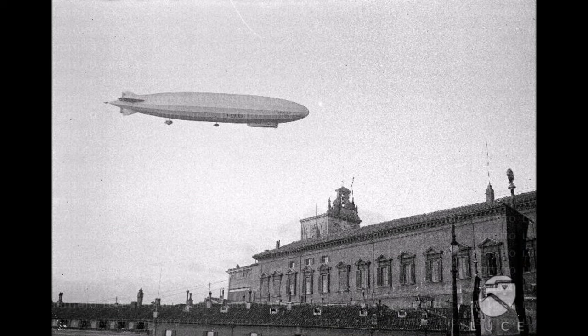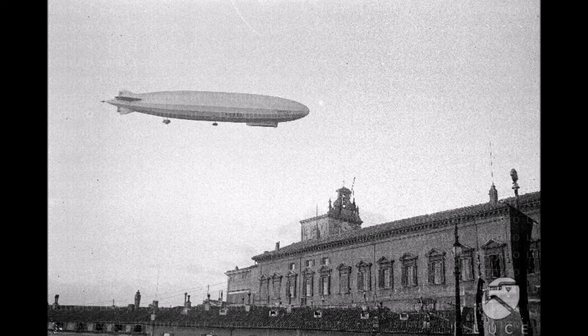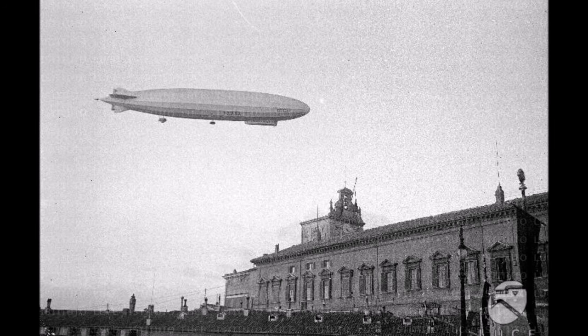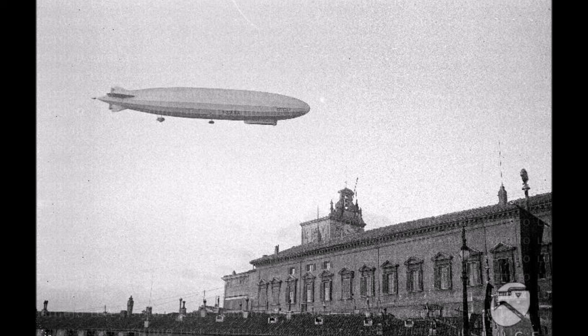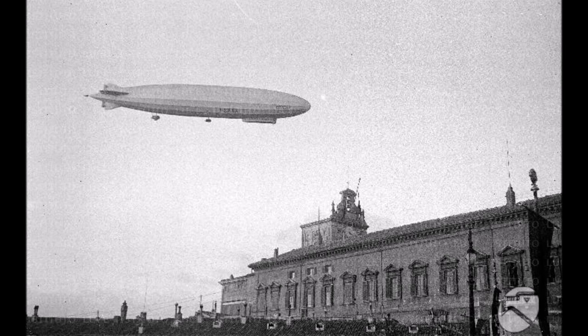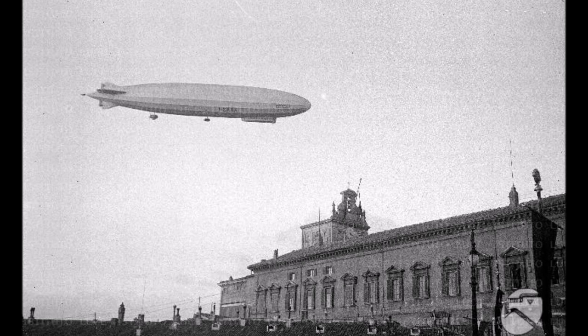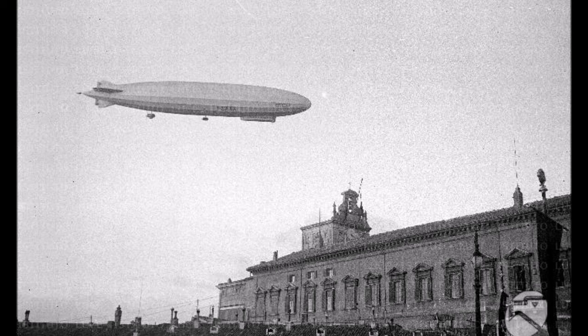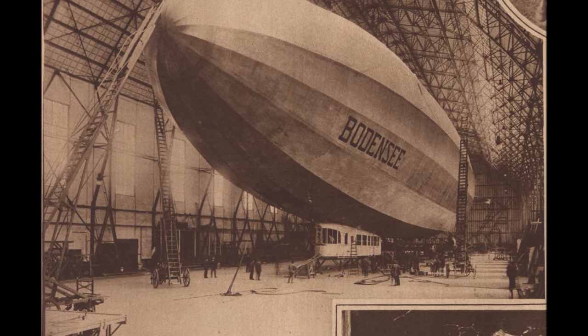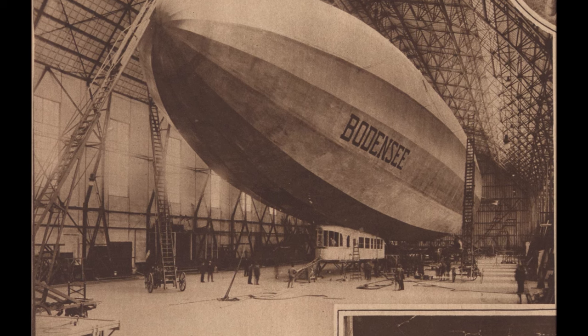Just one incident happened on 2nd November 1919. After landing in Berlin, heavy wind pushed the ship on the ground and pulled it back up. Seven people got scared and jumped off, making the ship too light, so the crew instructed the ground crew to let go. The war-experienced crew got it under control, but the wind was too strong to fly back to Berlin, so they decided to land without ground crew in a forest west of Berlin. Zeppelin chief designer Ludwig Dürr was also on board and took over the lateral rudder control to land LZ-120 in the snowy forest safely. Passengers were brought back to Berlin by bus, and 2 days later, after the snowstorm was over, LZ-120 flew back to Berlin and continued service.